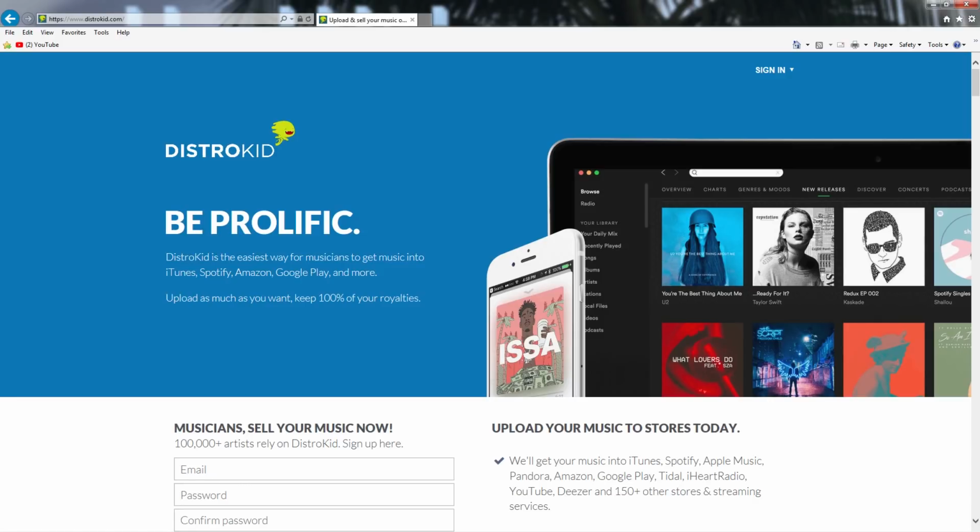Many seem to dread the thought of doing this themselves though, thinking that it's way too complicated, with a lot of legal documents and tedious tasks that have to be performed in order to set everything up. Well, that's not the case. It's actually quite easy, and with Distrokid, the whole process takes less than a minute.